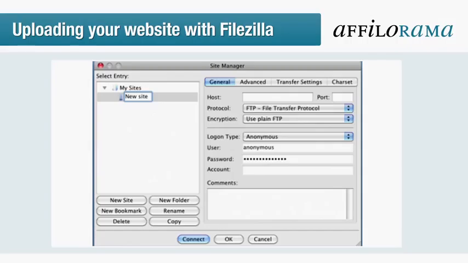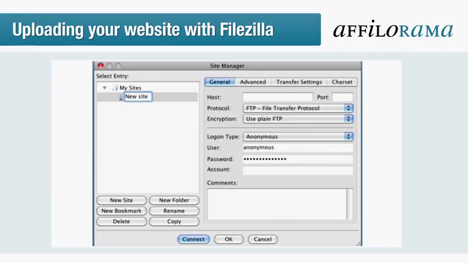Check your welcome email. Your host will typically be your domainname.com or sometimes ftp.yourdomainname.com. Your hosting company will have given you this information. In the next box, we have protocol. Just leave that at the default, FTP, for the moment. For logon type, select normal, and then enter your username and password into the boxes below.